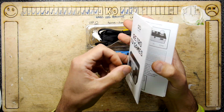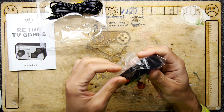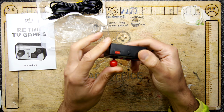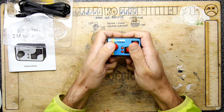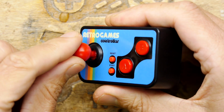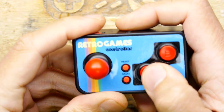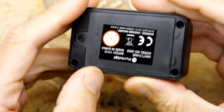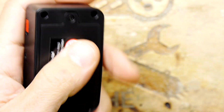Yeah, so basically you put in some batteries and then you plug it into your telly, just like any old regular TV game. So I'm going to do the old first impressions thing, and I think it's pretty cute. I don't know how much Steve paid for this, but it's a kind of clunky, at best, controller, but it does have some gates in there. You can feel it, so have a watch. It does move, but it sort of kind of goes in. You can see it retracting in there. Then you've got your start and reset. You can turn it on. There's no LED, at least. Maybe there is, but I can't see it because there's no batteries in it. But it's really light, super mega light.